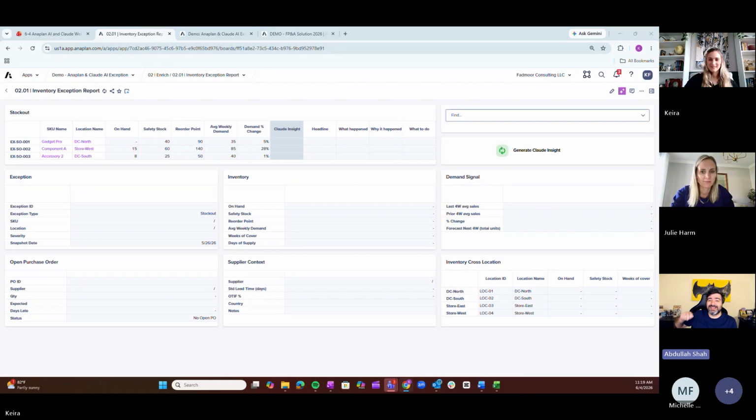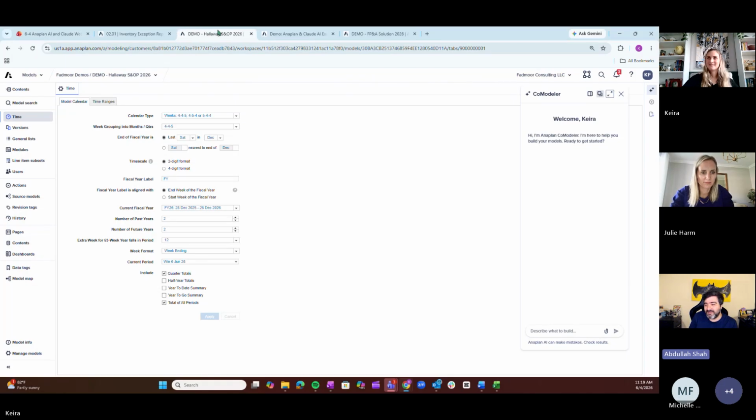And it's like, hey, I missed this part in my employee roster. Can you please go reload this? And it'll take a person lots of time to go through and do it. Having CoModeler do it and just be able to walk away while it spins everything up, that's huge.